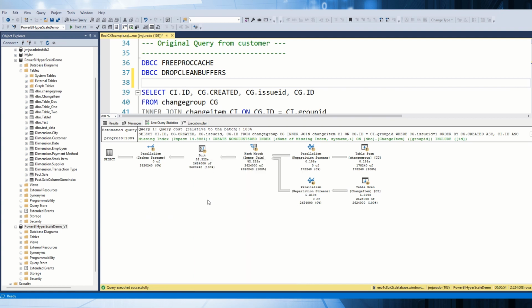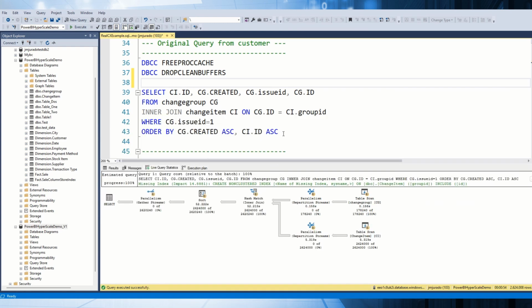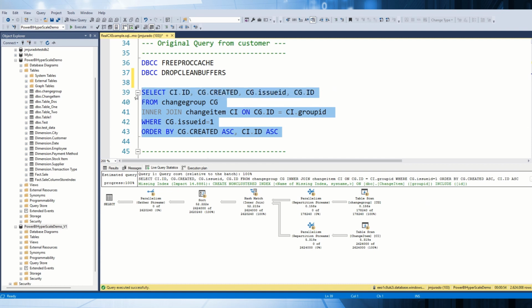So for that reason, right now, we could try to improve the query using the sort, because right now we don't have too much data.